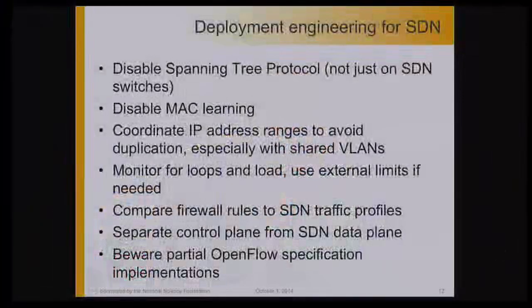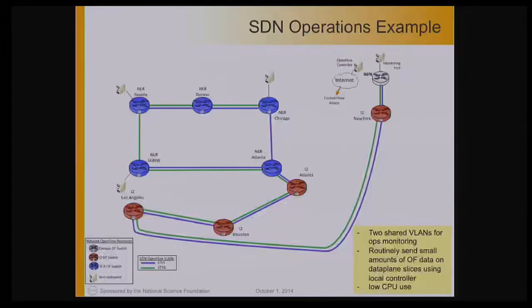And the last thing to notice, probably most of you who've touched SDN already know, but this is a major thorn in our side, is partial implementations. Almost everybody who does an SDN switch still does a partial implementation. And if you're making an interoperable network with 6 or 7 different providers, you're laying those all over top of each other. Sometimes it's really hard to find an end-to-end path that will work with the particular types of modifications that different people want to do in their packet fields. So you have to keep a careful eye on that.